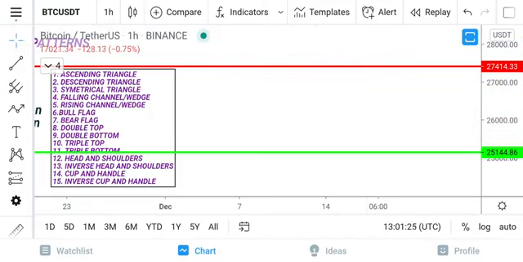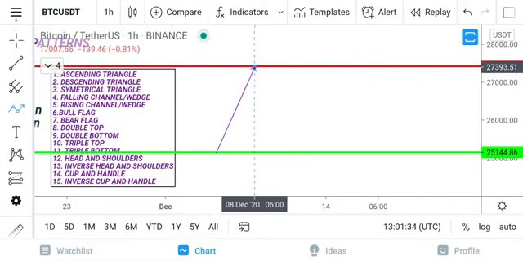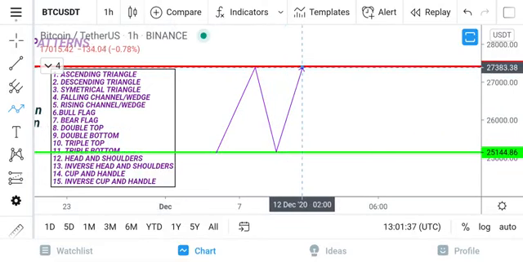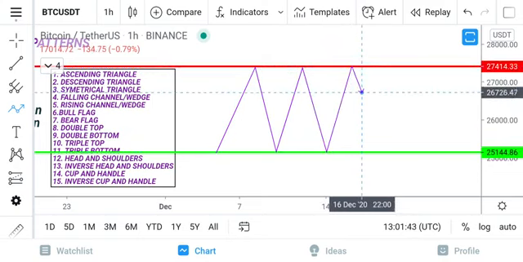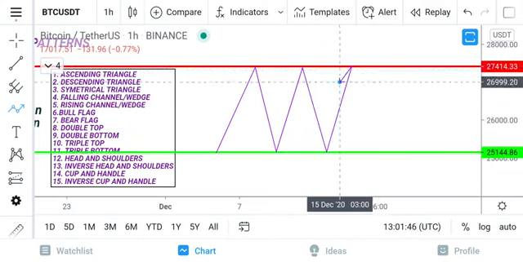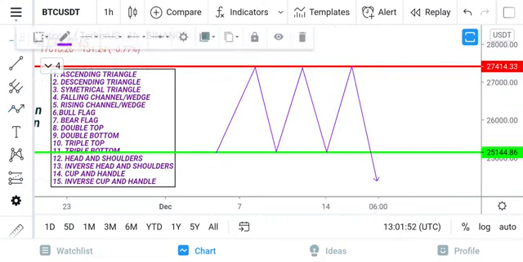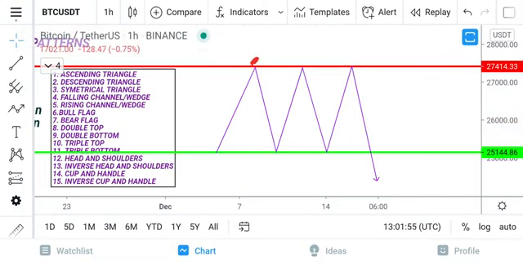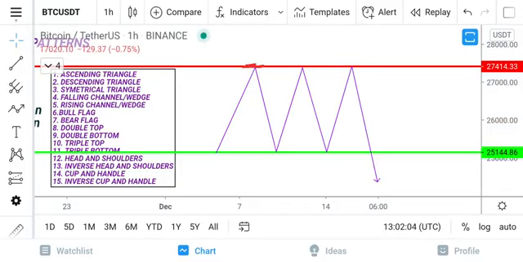Triple top is just like a double top. Sometimes the price might form like this, one top, comes back down, forms another top, two tops, and forms another one, triple top. So triple top is a bearish reversal chart pattern, and the next move is going to break down. We call it triple top because you have one top, two tops, triple top, and it's a bearish reversal chart pattern, and you expect the price to go down. So you can be selling at this point here and setting your stop loss above.